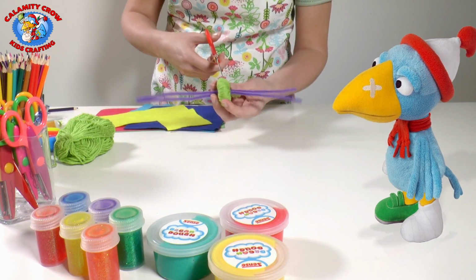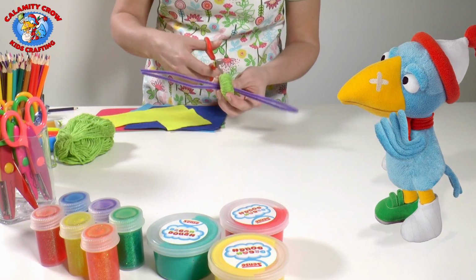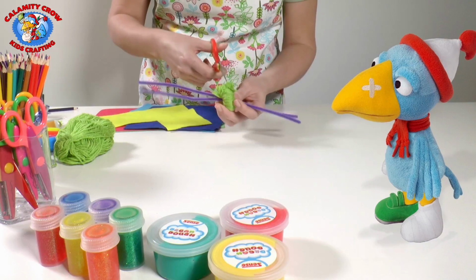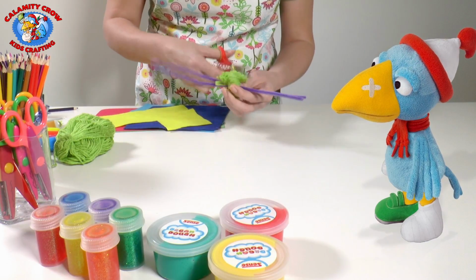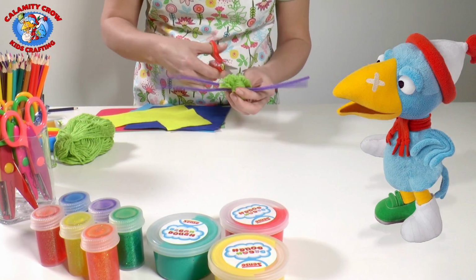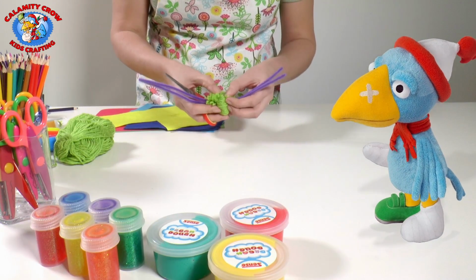Then take the scissors and carefully cut the yarn in this way. Oh, there's the scissors again! Cut until you get down to the paper rings, and then try to get the scissors in between them. It's probably best if an adult does that. It can be a bit tricky.